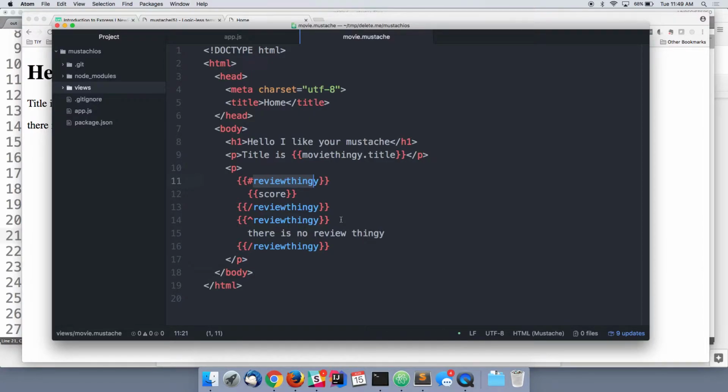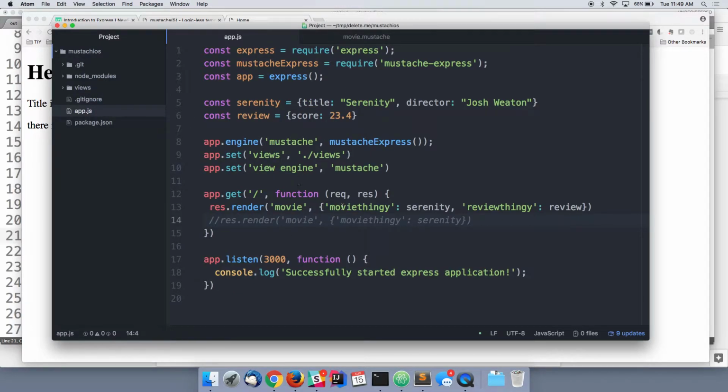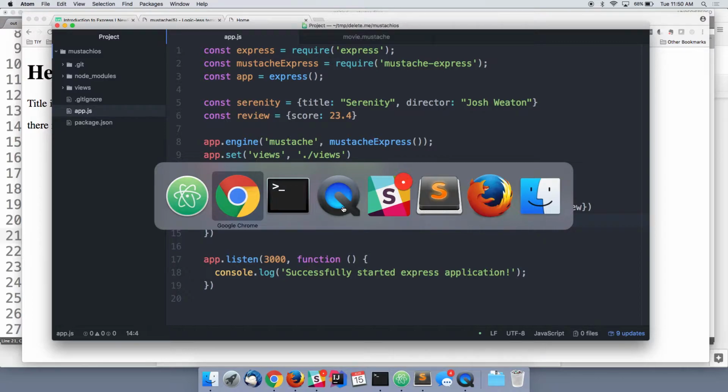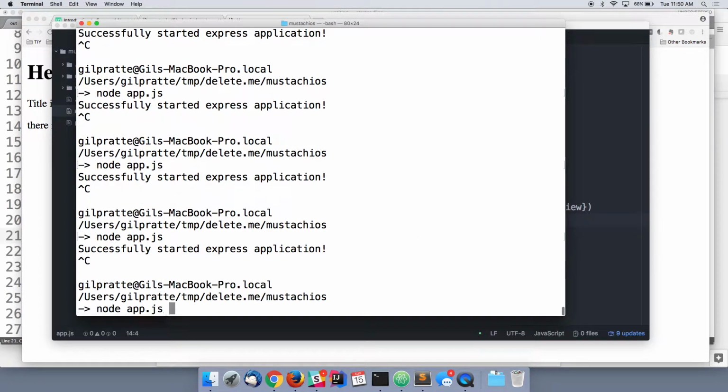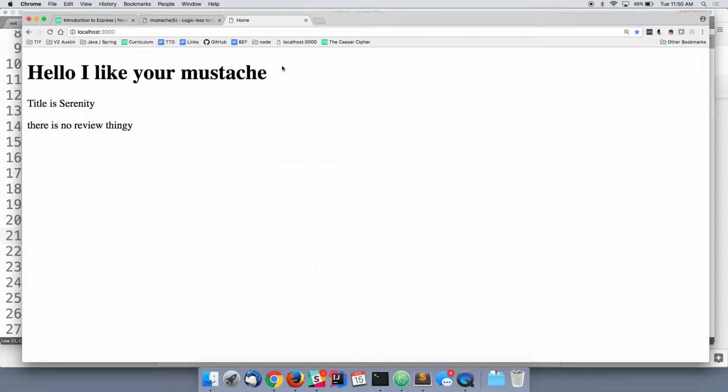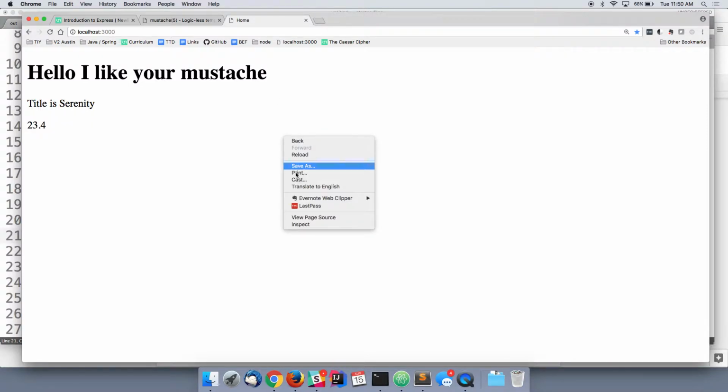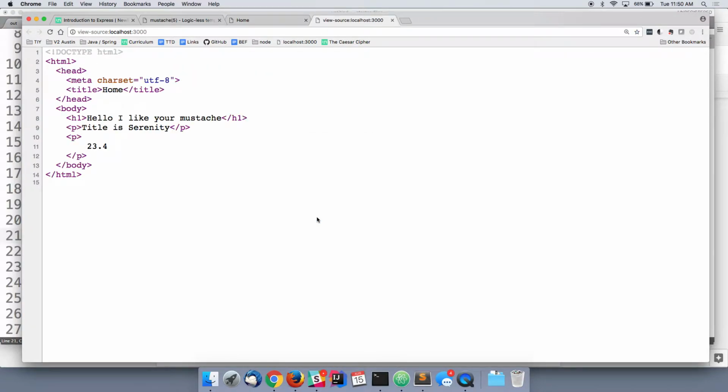Let's look at the HTML it generates, okay? Okay, let's run this. Let's go hit it. And let's do a view page source. And you can see that when the mustache engine is done running, we have the p tags and we got text. Does that answer? Is that clear?